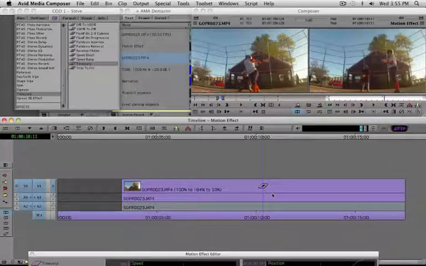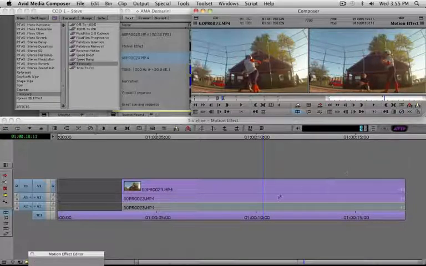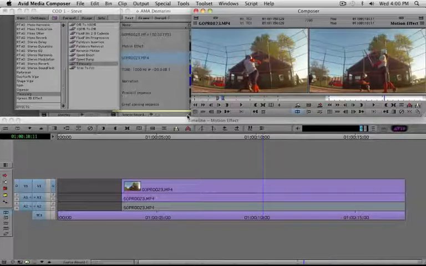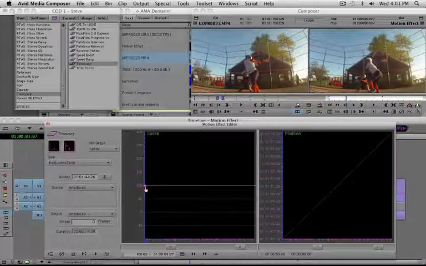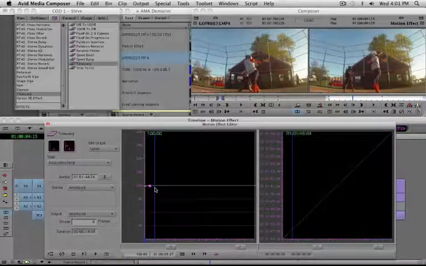So let me just show you real quickly how I built that now that we kind of understand how it works. Once we've deleted that effect, I'm going to simply add the time warp back in from scratch. So now that the time warp is on there, we simply go to our effects mode, and you can go in and start adding keyframes. We've got a keyframe added at the front. Let's say we want that to be 100% until it hits her mitt, and we add a keyframe. Right after that, we want it to go into slow-mo.